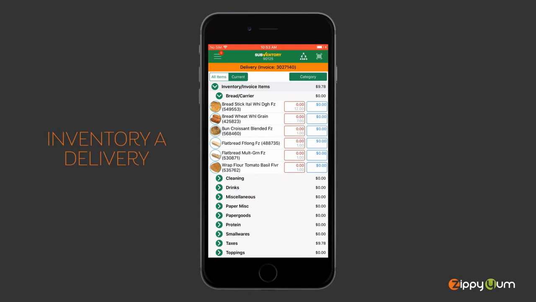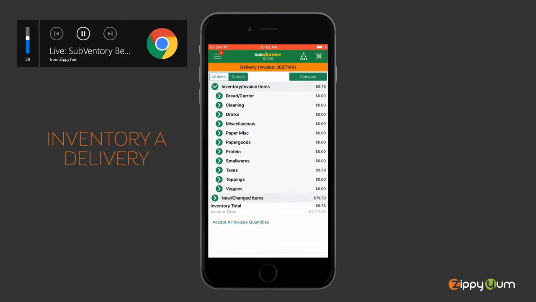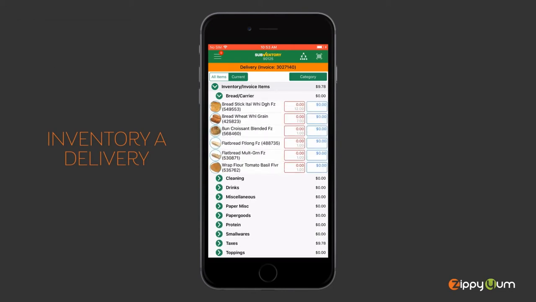On the top right-hand side, your category box is a filter. You can tap on it, and you can filter your view by category, location, or location by name, which is viewing your locations but with items in alphabetical order. I will select category just because I like to see the types of items versus the location view. This is one of the reasons why Subventory is so easy to use. It gives the flexibility to filter views to your preference. By pressing the green circle on the left-hand side, I'm expanding my category to view items.